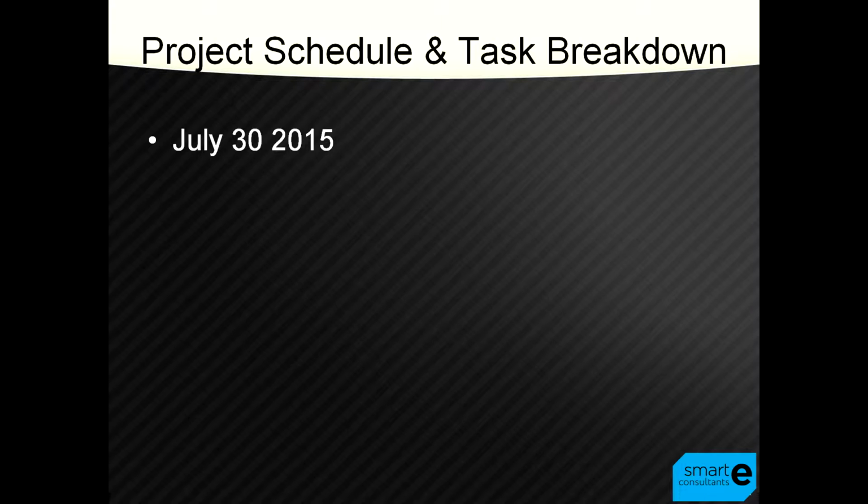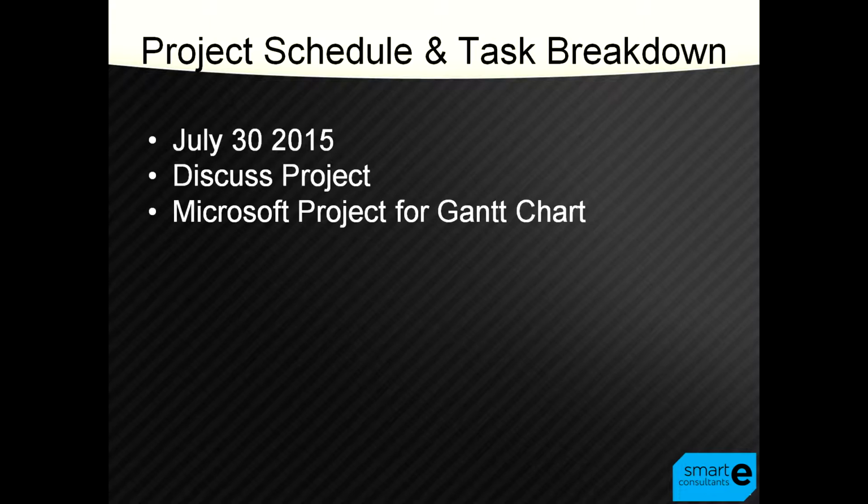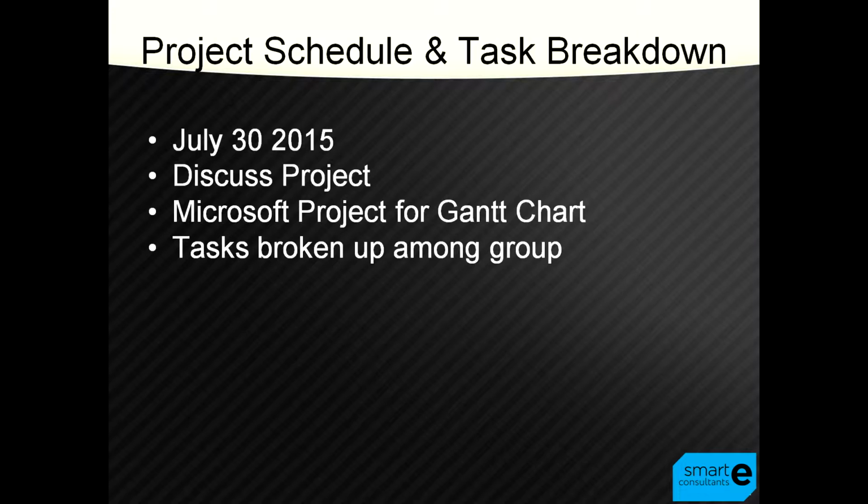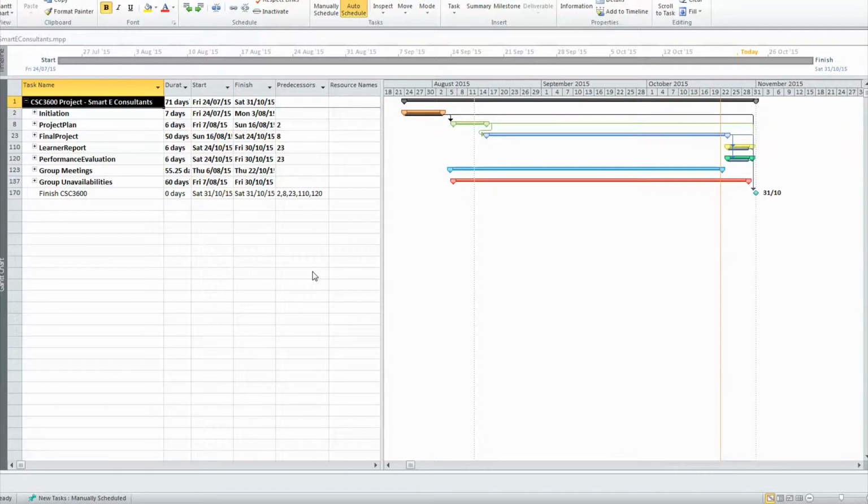Our project began back on 30th July 2015 when we created our small group. From here, we were able to discuss in private how we wanted to go about the project. Within the first 2 weeks, I began work on our group Gantt chart using Microsoft Project. The tasks are associated with specific persons in the group, with the initials of each member used to describe this. As you can see here, the project is broken up into smaller key sections.